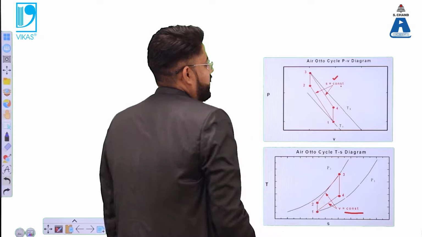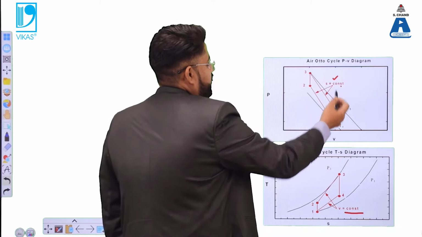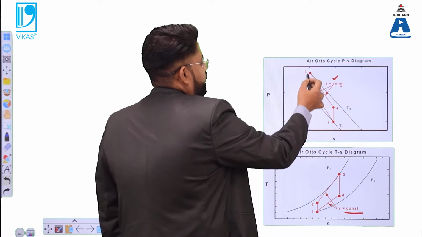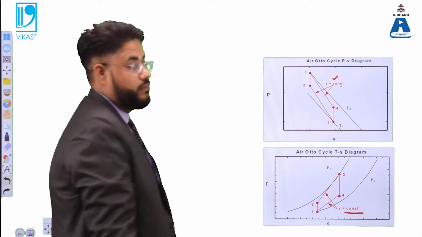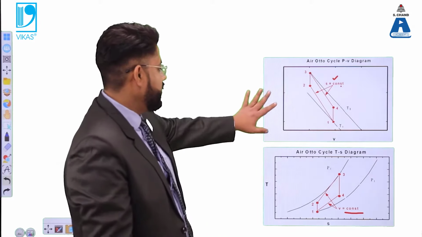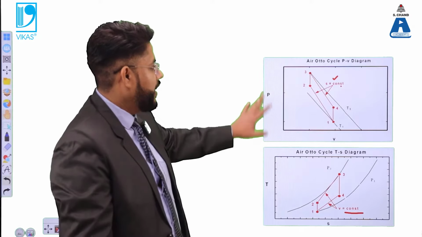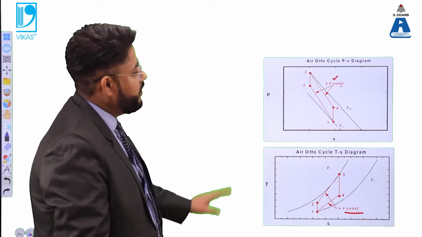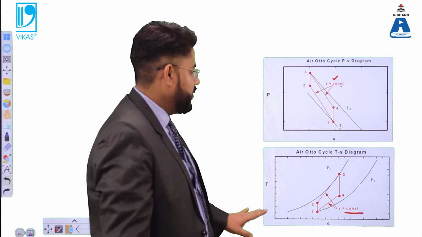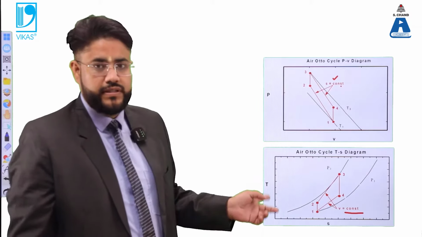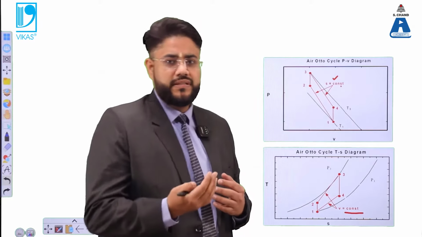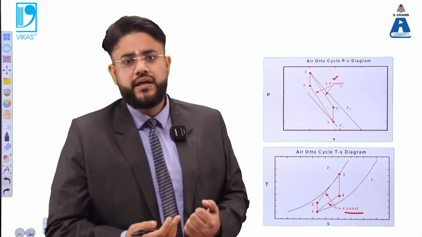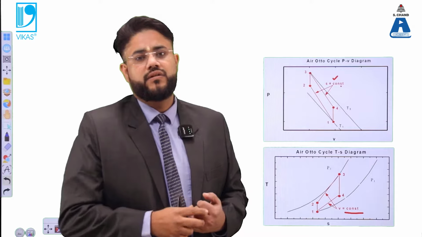4 we have isentropic expansion. That indicates the entropy value is constant. And from 2 to 3 and 4 to 1 we have the constant volume part. So this is particularly related to the Otto cycle, having two diagrams. One is the PV diagram, another is the TS diagram, and the same process is represented by the actual set in which the piston compresses air, then we add heat into it, and then it leads to the isentropic expansion.